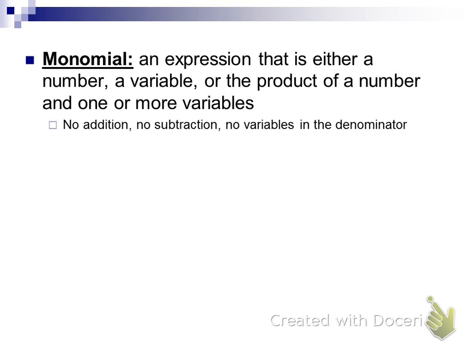A polynomial is an expression that is either a number, a variable, or the product of a number and one or more variables. There's no addition, no subtraction, no variables in the denominator. So I believe it was chapter 2 we talked about terms and how terms are separated by plus and minus signs. So a monomial only has one term. So there's no plus or minus signs, there's just that term. And a term can have multiplication in it, it just can't have addition and subtraction.